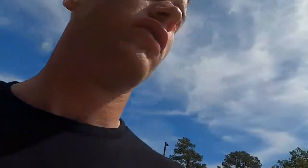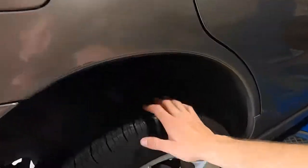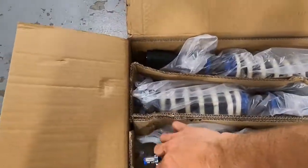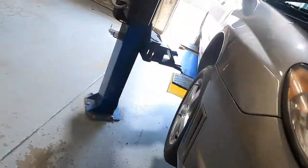Right now we are gonna be lowering the Subi. So we got Raceland coilovers, the monotube ones, and yeah, let's get this install started.